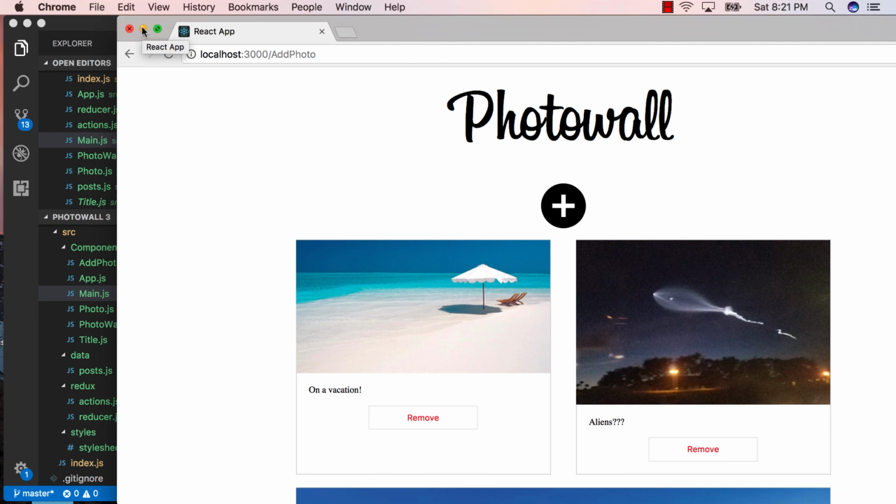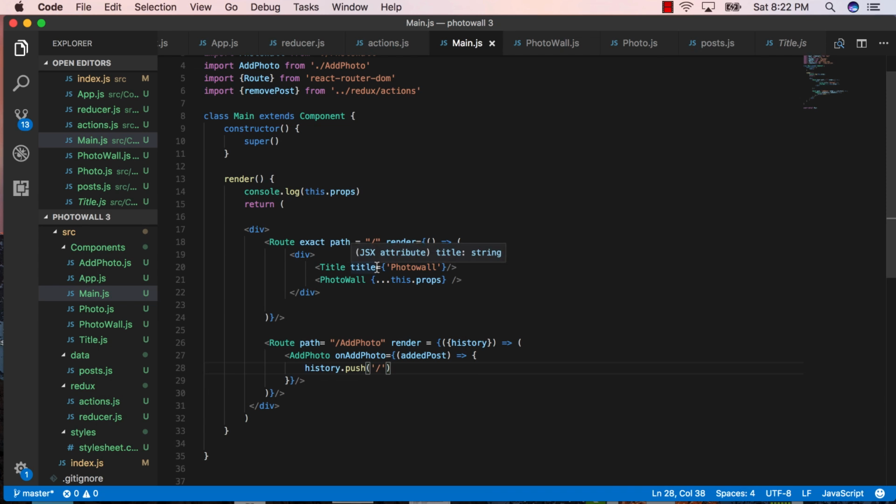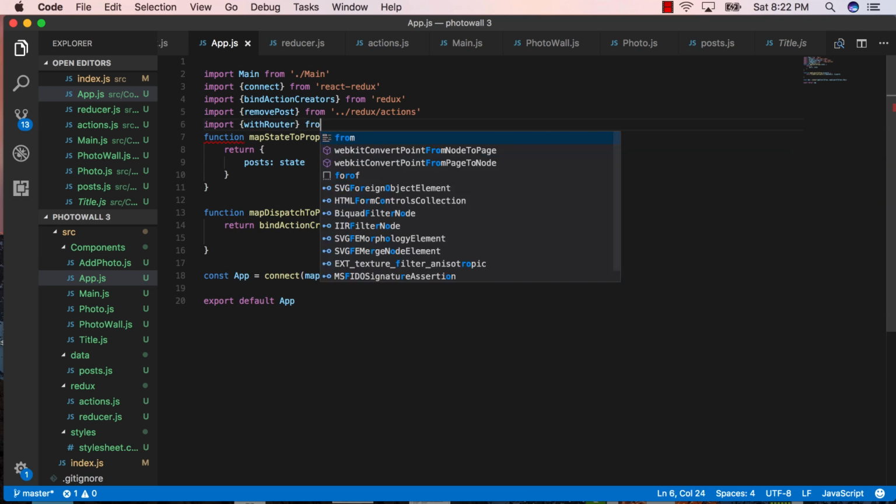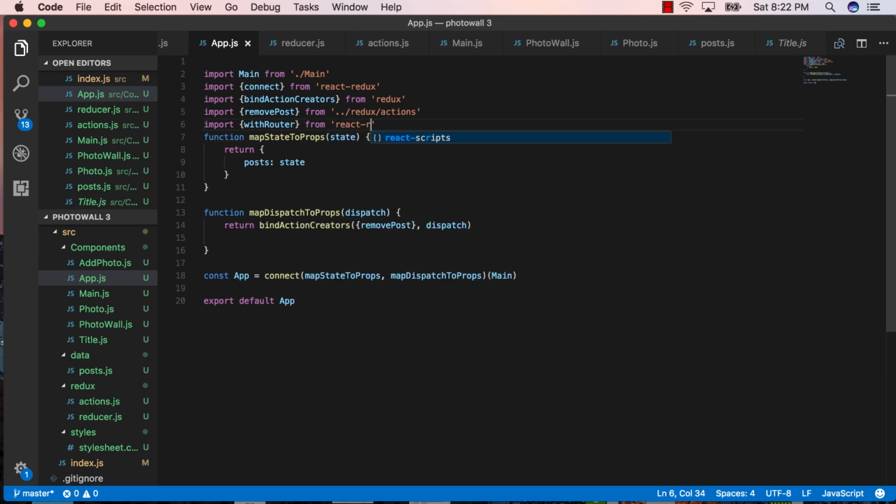Generally, React Router and Redux work just fine together. However, when connecting a component to a Redux store via connect, the component stops updating on location change. A fix was made for this by going over to wherever we're connecting our main component to the store and importing withRouter from React Router.